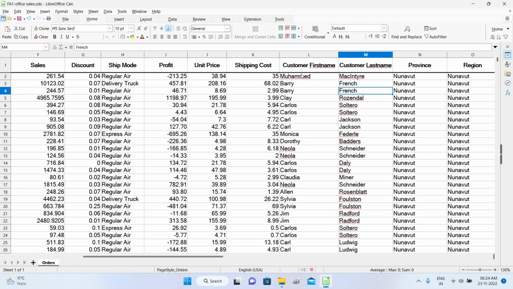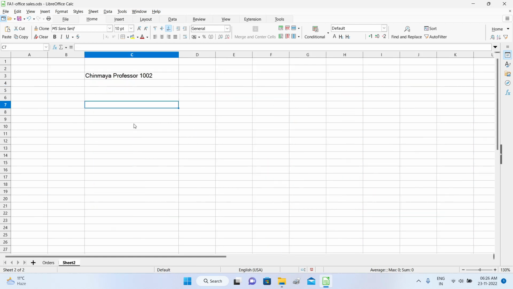So this can be a really handy feature at times when you want to separate text data that is inside one column into two columns, or more than two columns if you had that kind of data. Let me also show this to you on a blank sheet quickly. So as you can see, I have some data right here. It's my name, my occupation, and possibly my office room number. But they are all part of one single column, and I want to separate them into three columns.